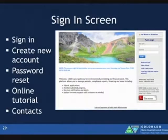Okay, so getting in and kind of playing around with it. Unfortunately, it's not live for construction stormwater. It's only live for construction dewatering. So if you're looking for information on COs, follow construction dewatering on our website. That will get you to COs. You can get in there and create an account. There are directions under construction dewatering on how to create an account and how to assign responsible official, RO, which is owner operator, or a preparer. So what role are you going to be? A preparer, think consultant.